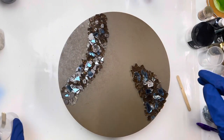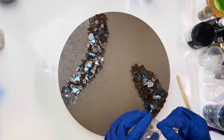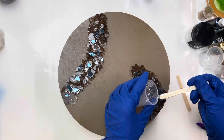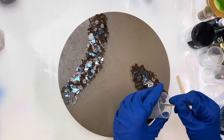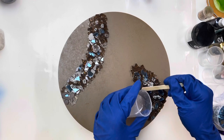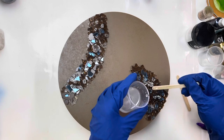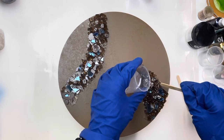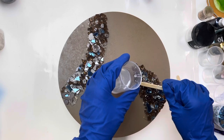Very, very little. So now what I'm gonna do is just drizzle a little bit of my PuDuo resin. I'm gonna drizzle a little bit of that on, just so I can keep the rocks, I mean, this fire glass, in place, all right? It's not gonna be anything that I want to continuously place on these rocks, the fire glass. Just placing a little bit up here only so that it will stay in place, because this is where I want it. This is where I'm going to leave it. And for right now, I think this is all I'm going to do.